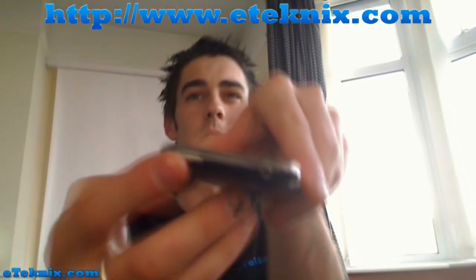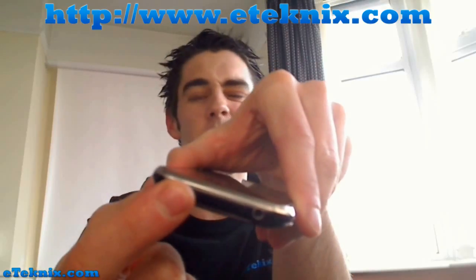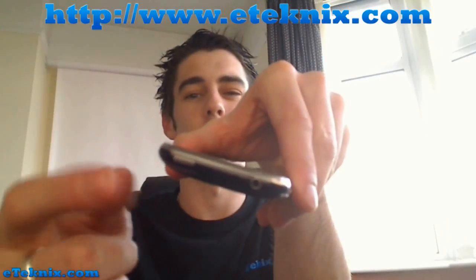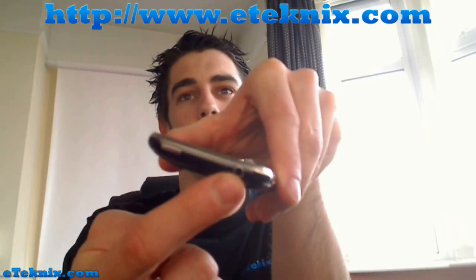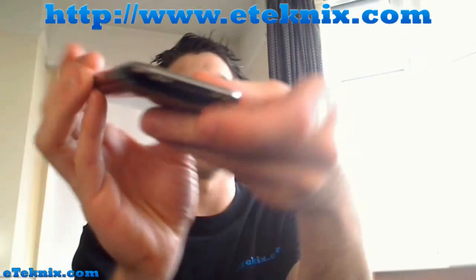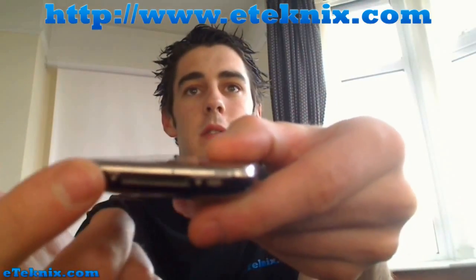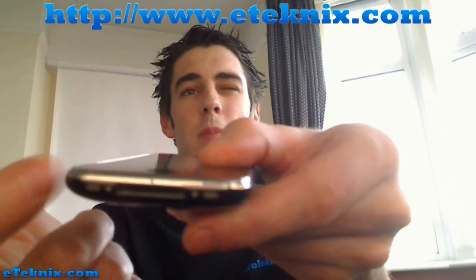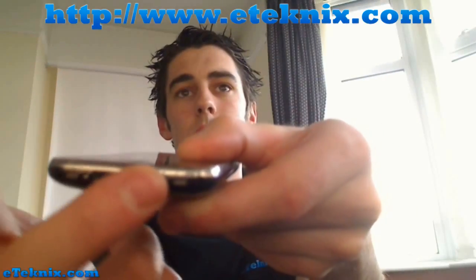Just looking around the phone, we can see that there's a power button here. It's sort of power unlock. It serves a few functions depending on whether you just tap it in or whether you hold it in. You've also got the headphone port over here. On the underside, we can see that there's speakers. One's a speaker, one's a microphone. And in the middle is where your charger would go.